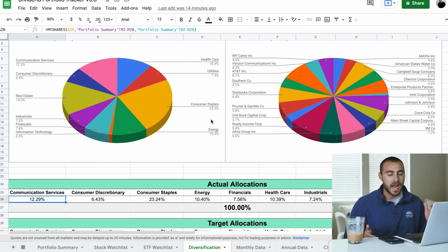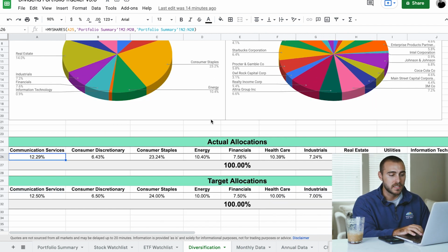And so how I balance that out within each sector is now at my own preference, based on my sentiment for the stock and different variables surrounding each stock. So hopefully that answers your question as to how I balance out my portfolios or how I allocate different stocks and sectors. As you can see, it's not evenly balanced whatsoever. I definitely have some allocations higher than others.